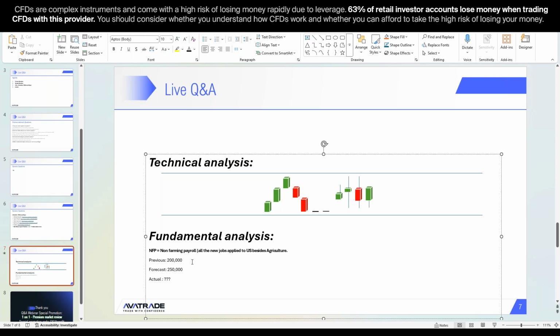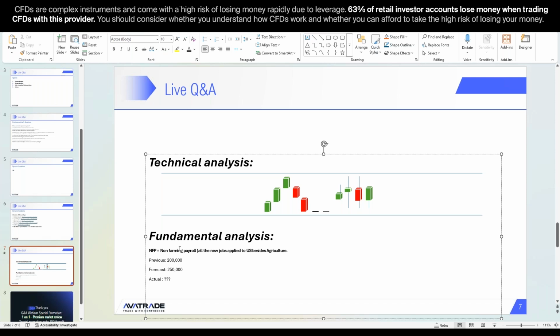How does this have any effect on the market, on my trades? Well, because it's showing us how many new jobs were created in the US. And the more jobs we have, the more people are working and manufacturing and paying taxes and keeping this wheel of the economy rolling. That's better for the dollar, right? Fewer jobs means that the economy is less driven.